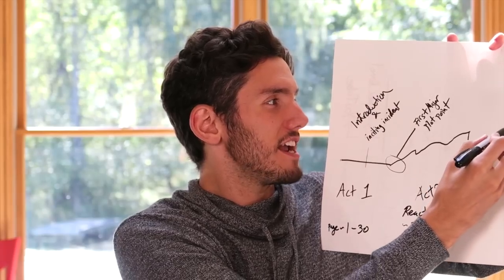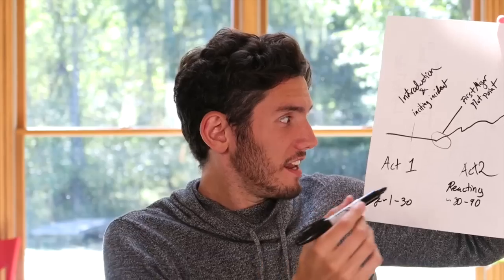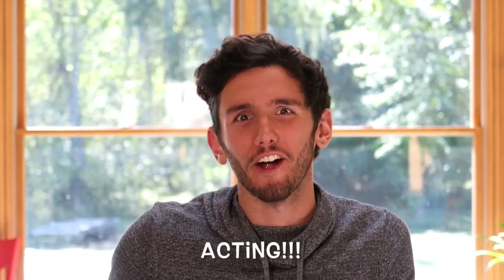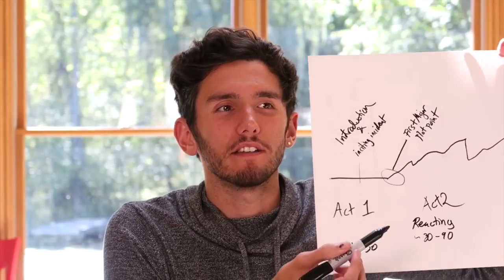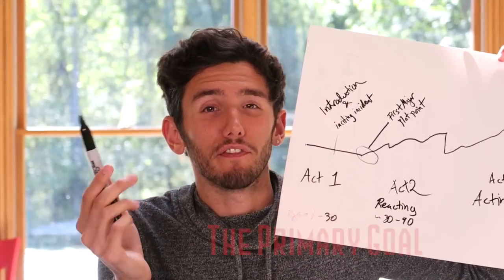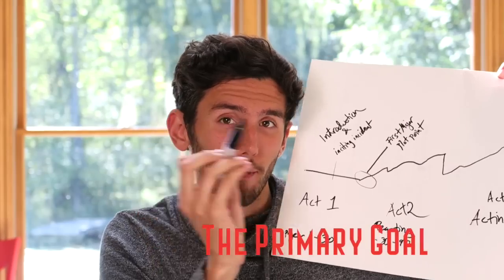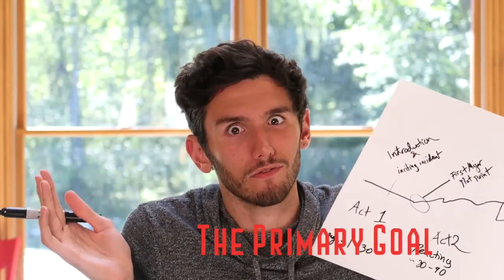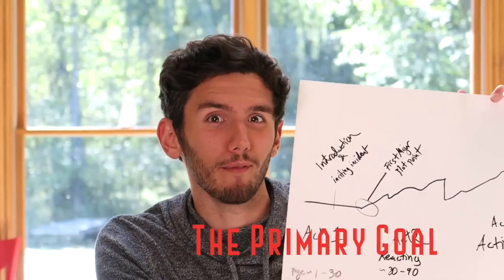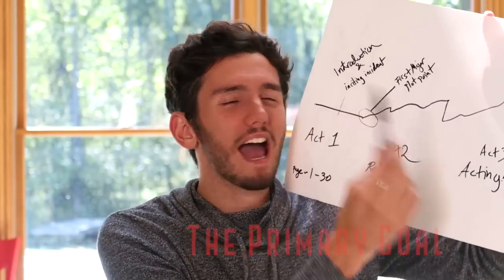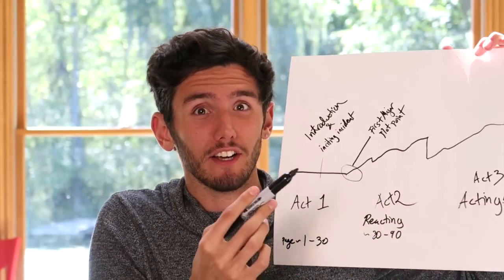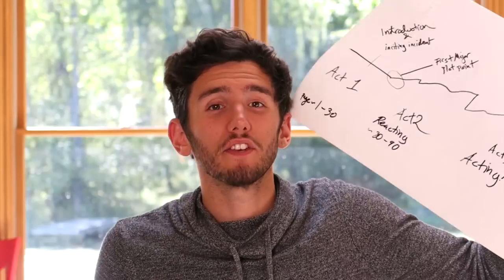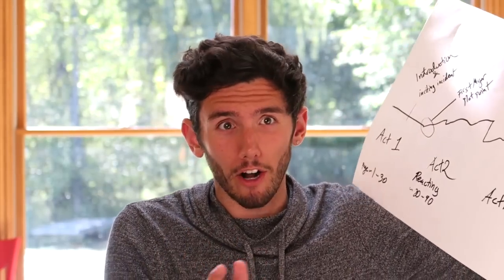So Act 3 is going to be the longest act, and it is your protagonists actively acting through their plot now. This is also defined by the first goal that they have. Primary goal, which ultimately turned out to be the wrong goal, but still they need a primary goal. So for Katniss, this is the Hunger Games. Basically her first goal is just to survive. And this will be the longest part of your book. This is the meat of it.